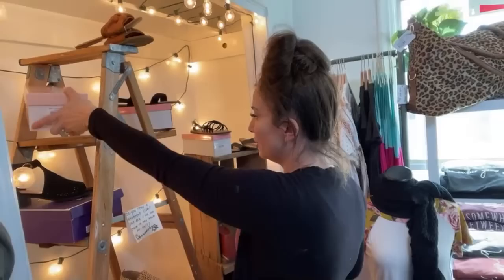All right, super obsessed with these. These are my new dress flats that we just got in. They're $22.95. If you have wider feet, these are just going to fit regular width. They fit me just fine, and I have a regular width foot, and I wear a size 8 IRL, and this size 8 fits me. I just love them because they've got a little bit of the animal print, and then they've got the sophisticated black. So to me, these are like a neutral. Right, Caitlin? I knew you'd like those.